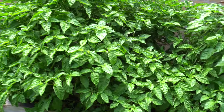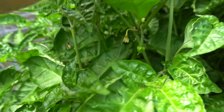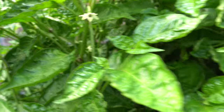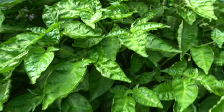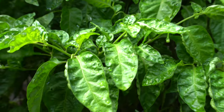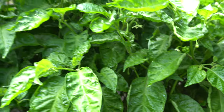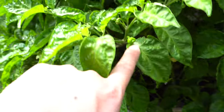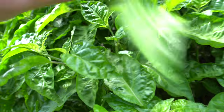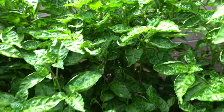Look how beautiful they are — pods are setting, and lots of flowers are coming back. Not as many as I would like compared to previous seasons, but I can't complain because look at all these pods coming. As soon as I fed the bloom and waited a week, combined with cooler weather, the plants are just much happier. You can see flowers on pretty much every branch — fruits are coming, I think I'm gonna get a lot of lemon starburst.